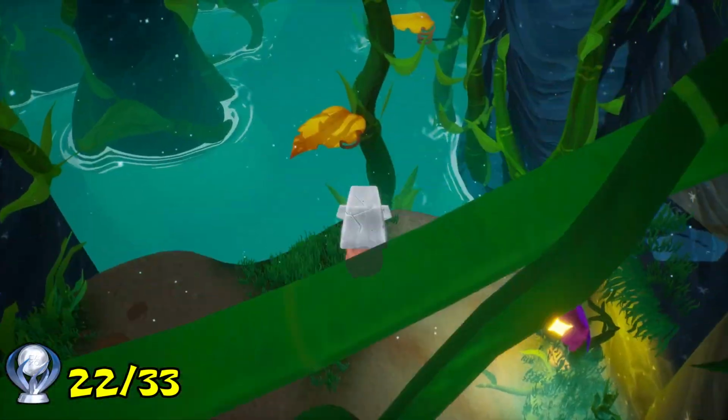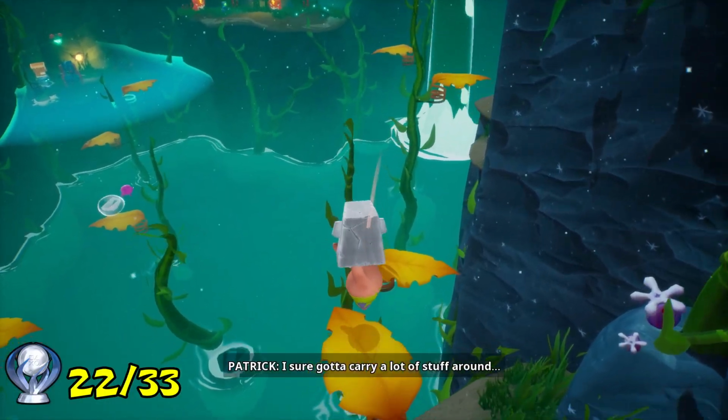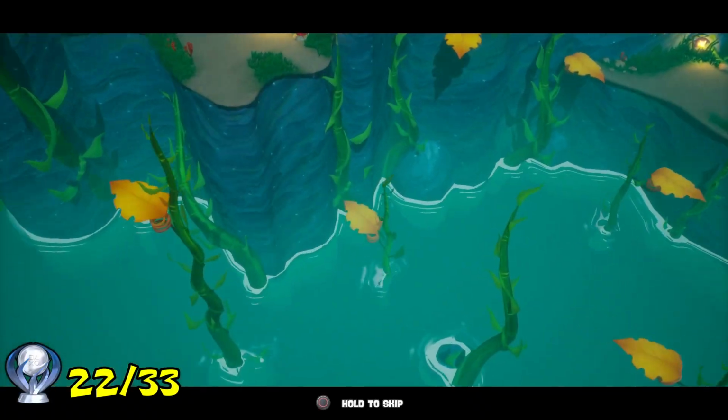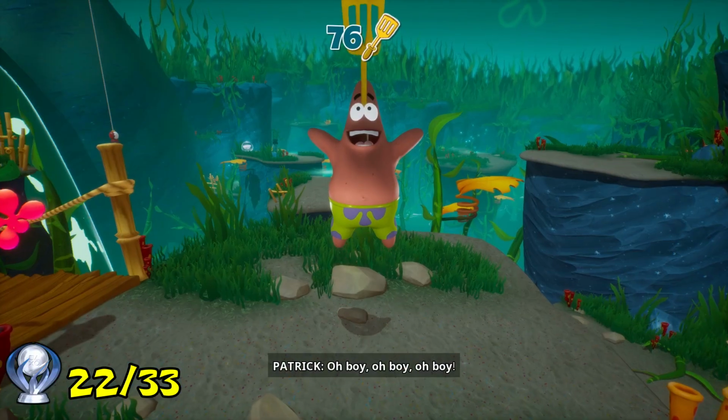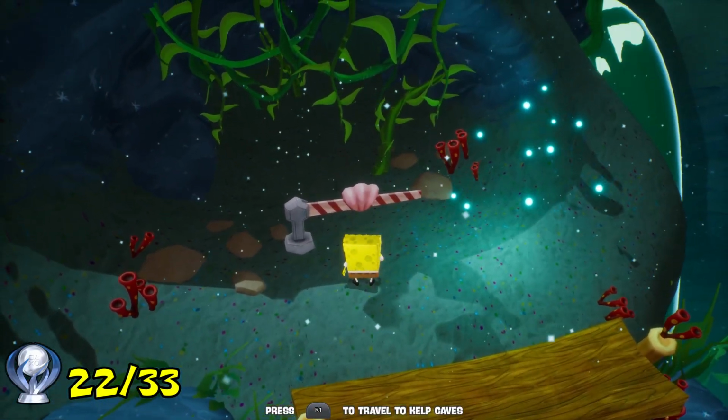The challenge with these statues is you actually can't jump while holding them. Getting any type of elevation with them requires you to bounce on these orange leaves. It's up to you to unlock the switches that put them in the correct position. With the statues placed, Krabs rewards us. We can advance to the next area, the kelp caves.